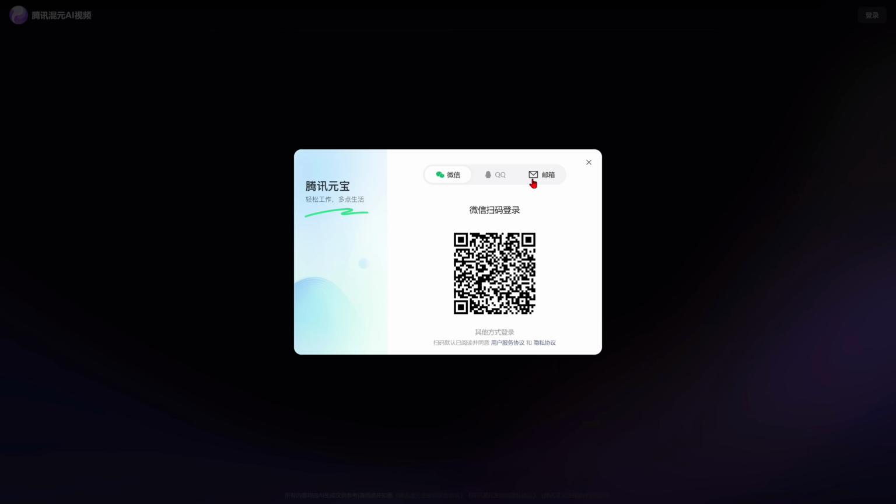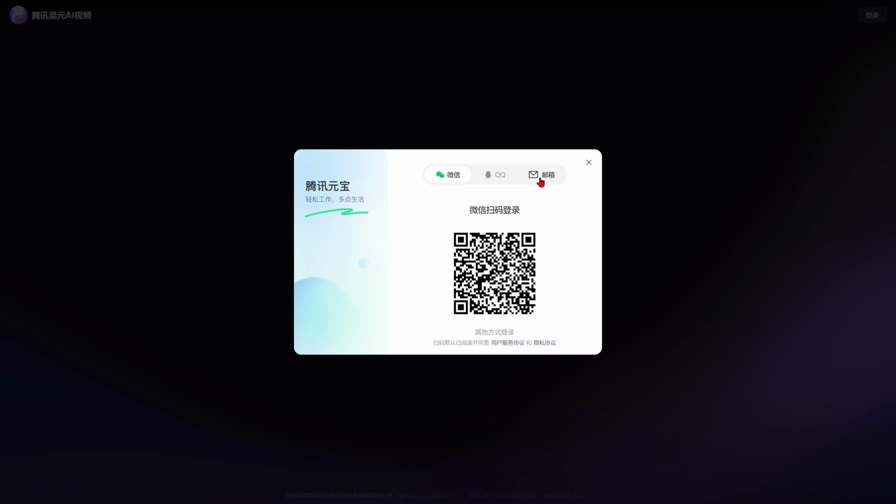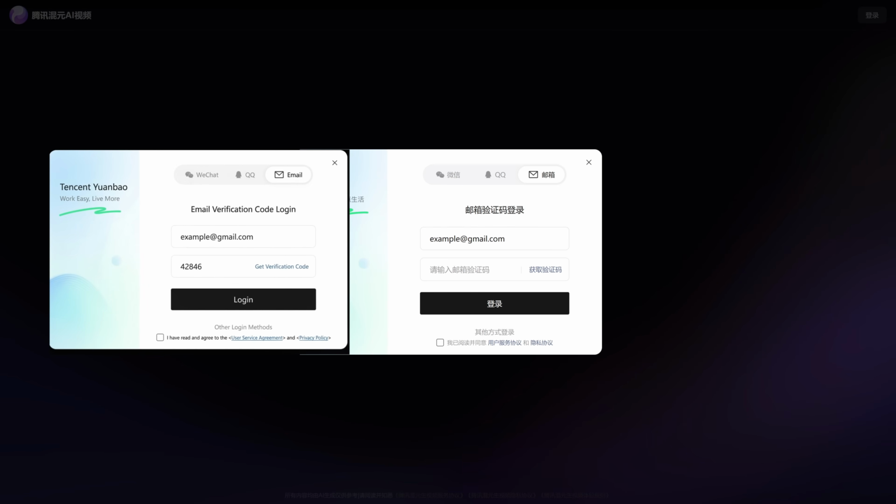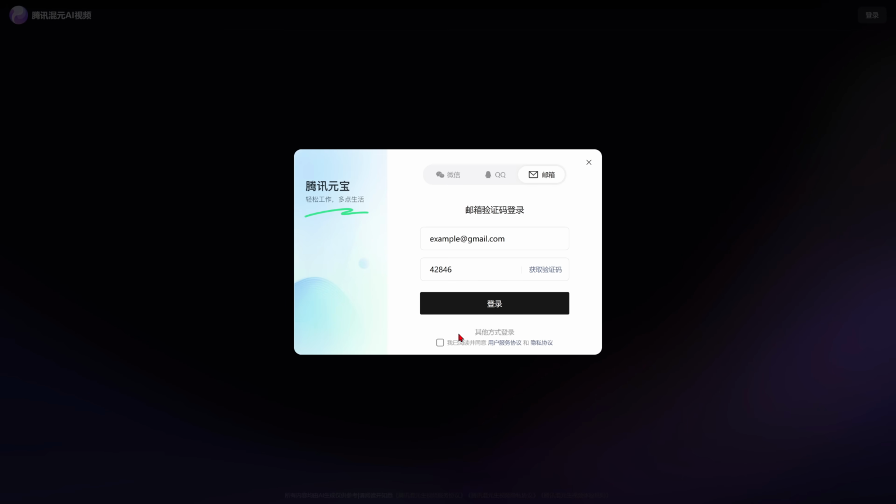Here, we run into the first problem that keeps people from being able to use this AI. It looks like it's asking us to sign in with one of these Chinese app accounts, and most of us probably don't have any of those set up. So here comes the first solution. We're going to choose the third option, and here all we have to do is add an email address, and that's it. I translated this, and as you can see, it only asks for an email and for us to verify that it's ours. We're going to click this button here, and we'll get a code in our email that we'll have to paste here. Now we just click this option, confirm whatever it asks for, and that's it, we're in.